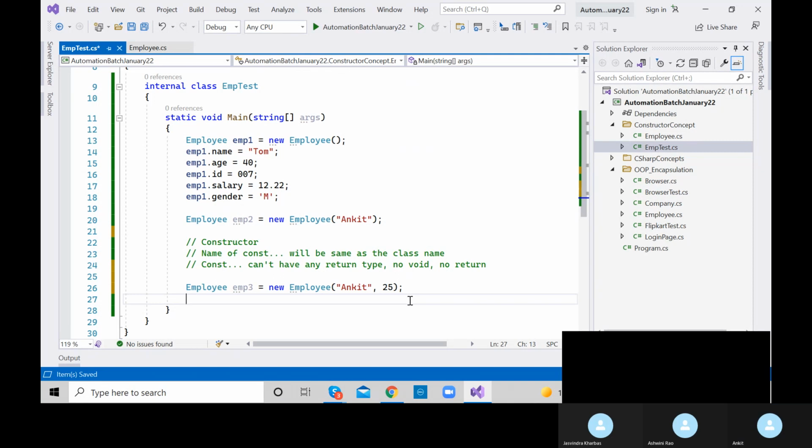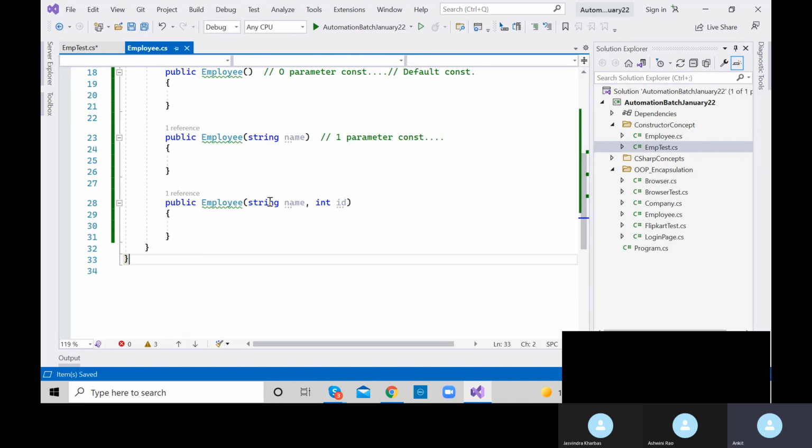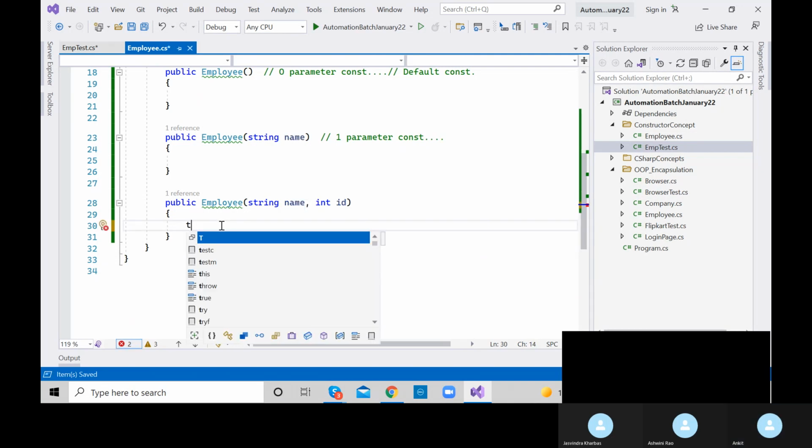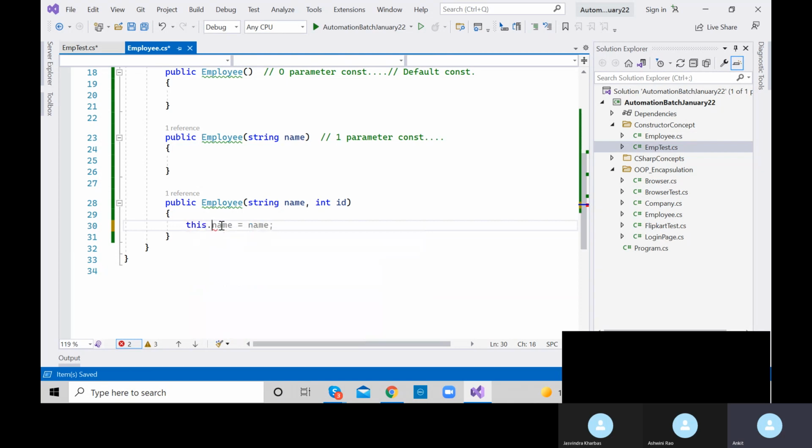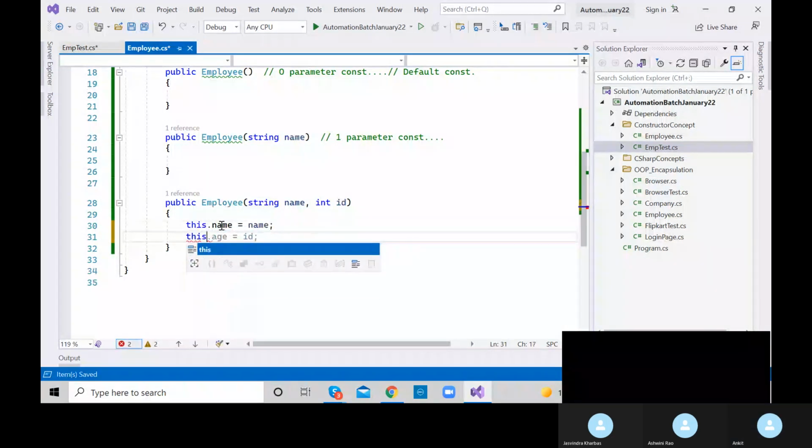Got it? Okay, further, say I have given integer name. So over here, by using the concept that we just discussed, I can write this dot name is equal to name, right? This dot id is equal to id, right? We can do it like this.